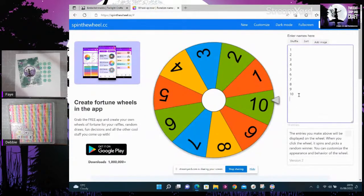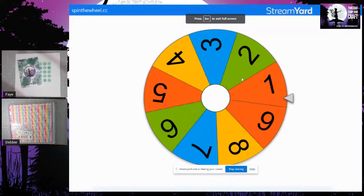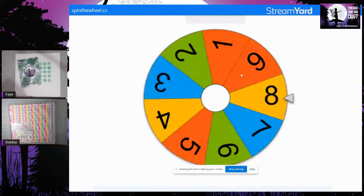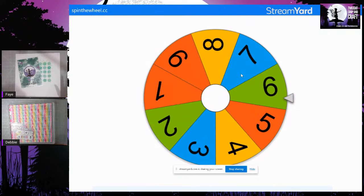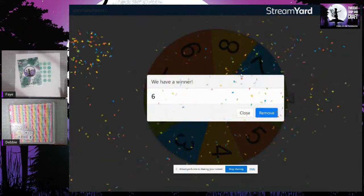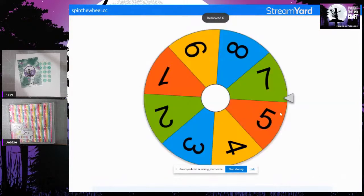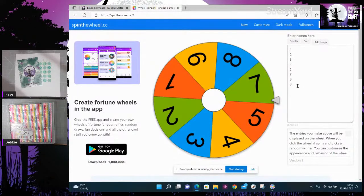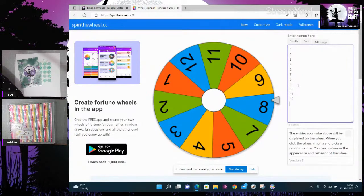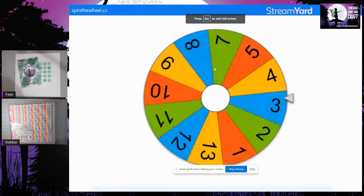Right. So back to how many this time? Nine for challenge two. Right. Are we ready? Challenge two. Drum roll. It's number six. That's Janina Beckett. Oh, we've got fireworks going off. So that was Janina Beckett. Yeah. Well done, Janina. Okay, so challenge number three. That is 13 people. Oh, 10, 11, 12, 13. Here we go. Back into full screen. 13 entries for challenge number three.